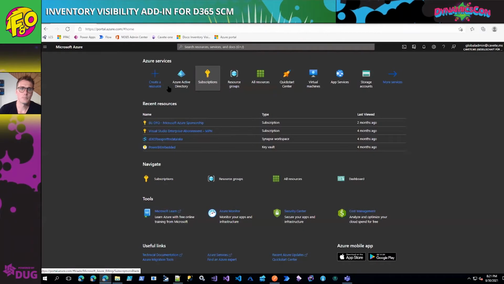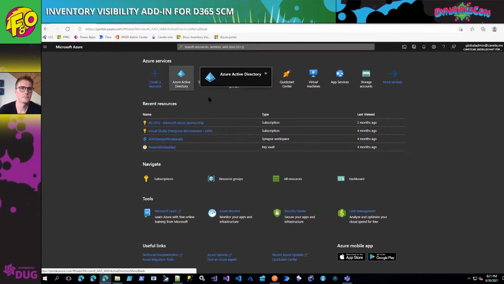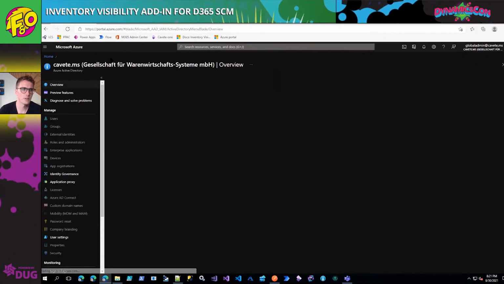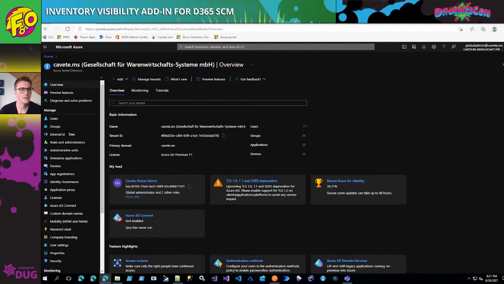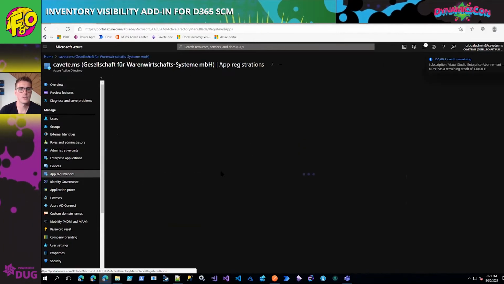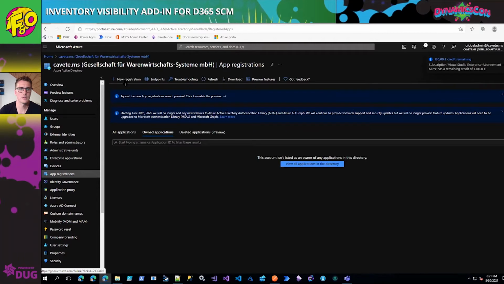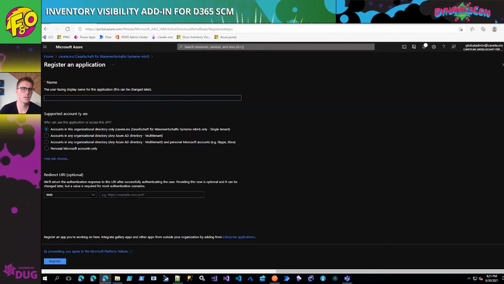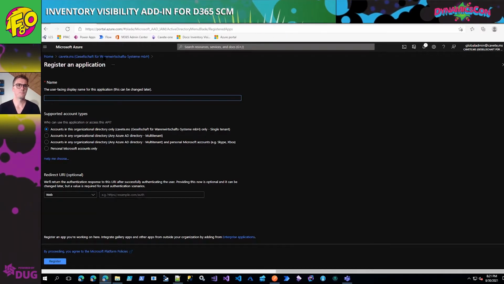In the Azure portal, you need to select your Azure Active Directory. Then you go to App Registration and you can create a new one, give it a meaningful name, select which kind of users or organizations can use it, and then simply register.